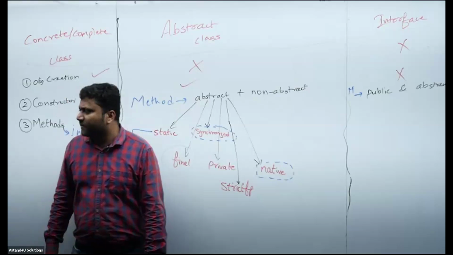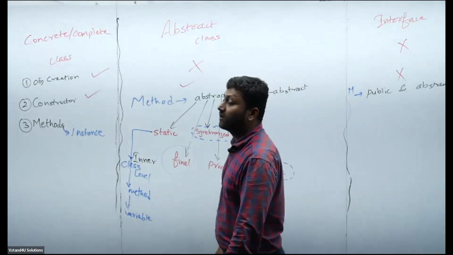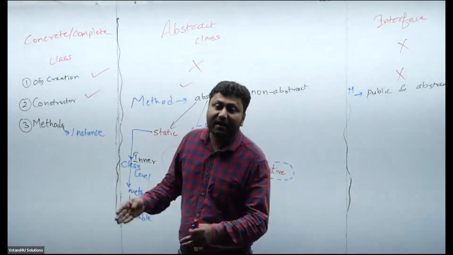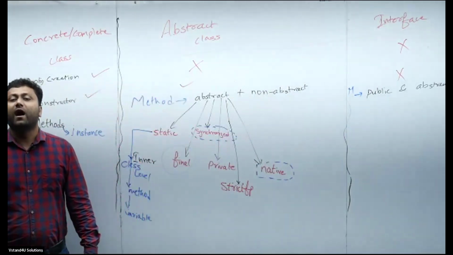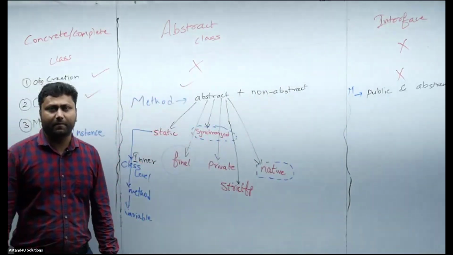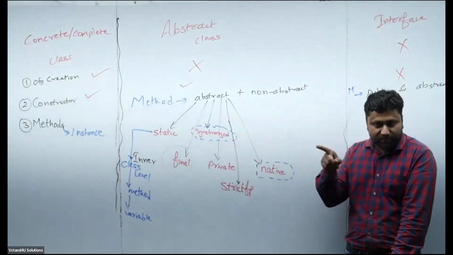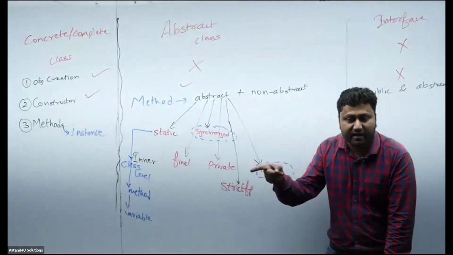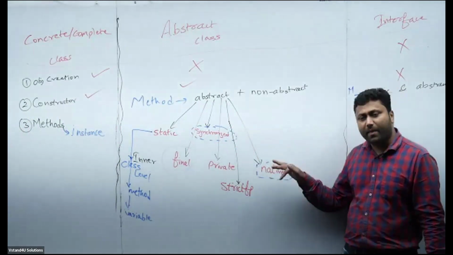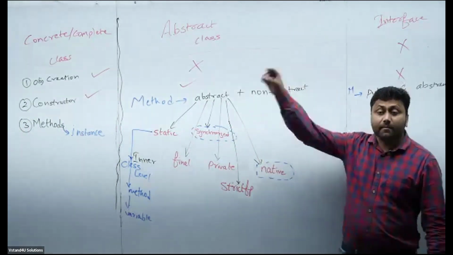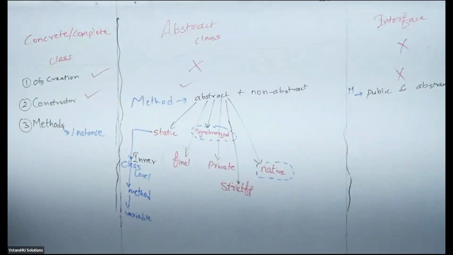If underlying platform communication is happening, then Java will become a platform dependent programming language, whereas Java is platform independent, so it is not supposed to make any communication with the underlying platform. Am I clear? Sir, suppose some methods are supposed to be written which have to communicate with the underlying platform, then such methods are marked as native, where the implementation is not there in Java, rather it will be in some other language like C, C++. Am I clear, everybody?